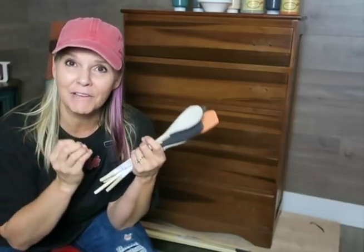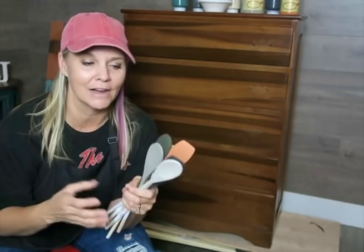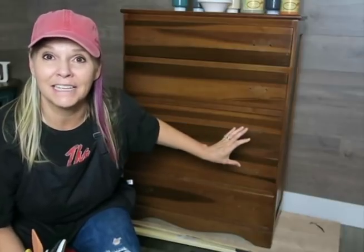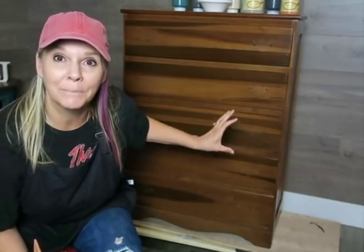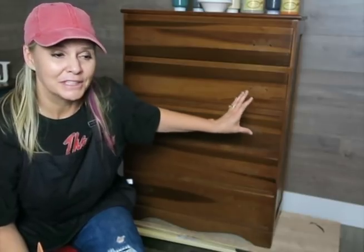Hi, I'm Amy with AJ's Vintage Designs, and I'm going to be painting this dresser. I don't have any idea what I'm going to do, and that is one of the things — the fear factor — that holds people back from trying to paint a piece. You sit there and you're like, I'm going to tackle that someday, I'm going to paint it. I do that with all my pieces. I just drag my feet to get started because I'm not sure what color I want.